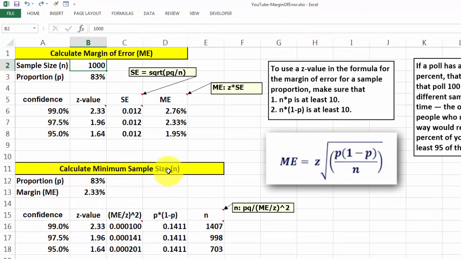Calculate the minimum sample size we need in order to reach a certain margin of error. So let's just take the case from before, 2.33%. And we found a proportion in the sample of 83%. So we use those three confidence levels again.